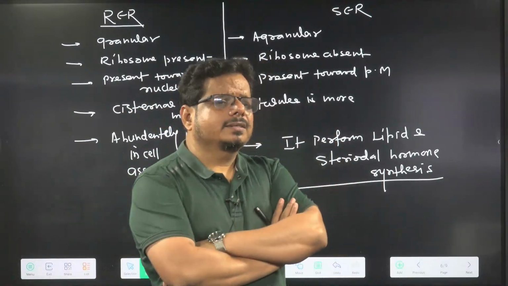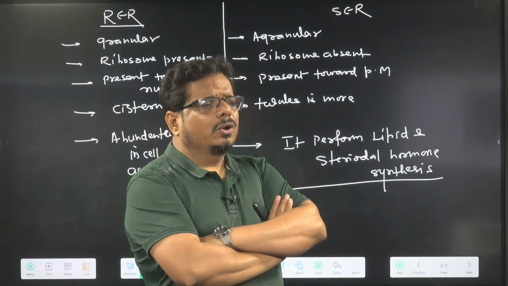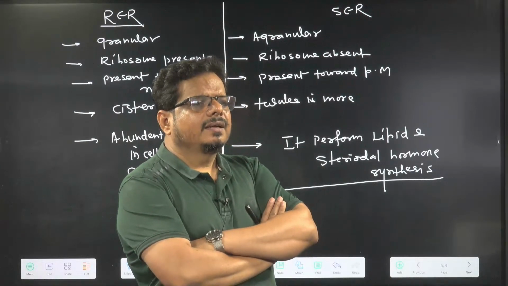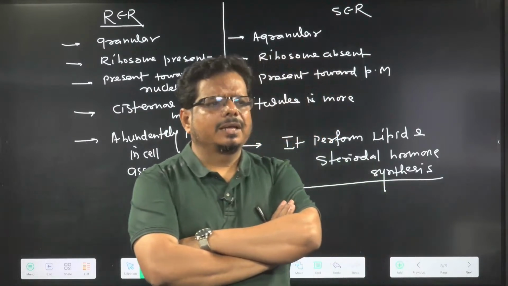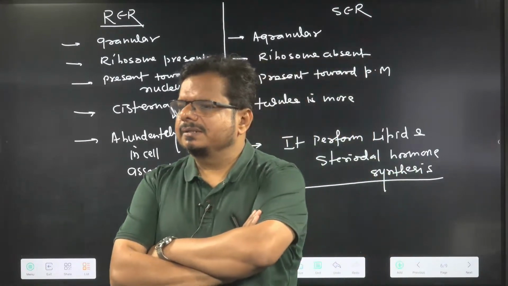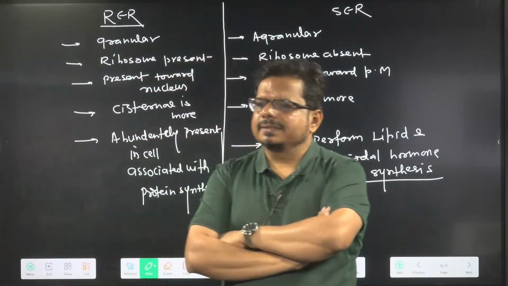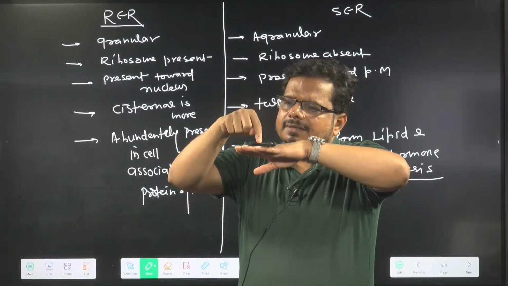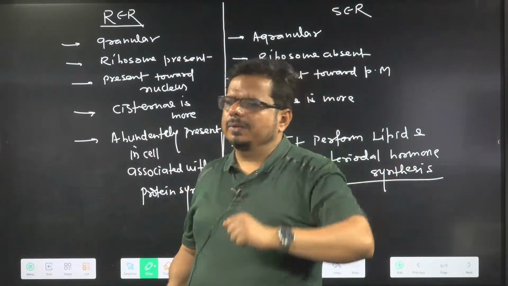If anybody is going to ask a question, that the cell organelle which performs protein synthesis is RER, SER, ribosome or lysosome, what answer will you give? The answer is ribosome. RER does not do protein synthesis. This is the RER. Here ribosome is present. This ribosome is doing the protein synthesis, which is present on which one? Endoplasmic reticulum. Got the idea?